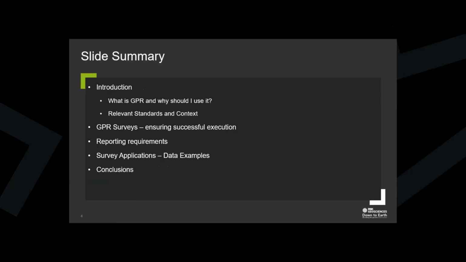Welcome to this week's DTE webinar, which will be covering the use of geophysical investigation methods for the assessment of highways and highway structures. In particular, we will focus on ground penetrating radar, GPR, which is by far the most commonly used geophysical technique within this context. We are going to look at what GPR is and how it works. We will look at the relevant standards and legislative restrictions around its use. We will look at how the surveys are conducted and what kind of deliverables can be outputted. Finally, we will look at some data examples from the various survey types and objectives.